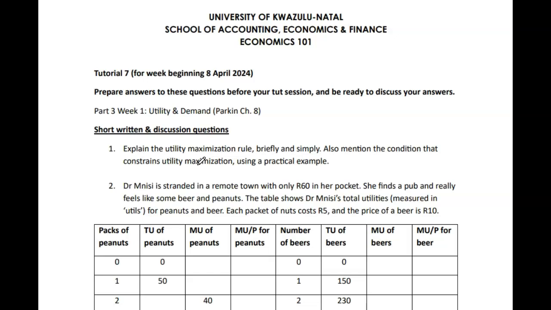Now, utility maximization is when, let's say you've got a budget of 20 Rand, like the money in your pocket, and you can only spend 20 Rand on certain products. You're basically going to buy products that give the most happiness. We're going to do it right now over here. Basically, you buy the best products which have the most marginal utility per Rand. Because you're not going to buy the products that give the least amount of happiness. With that 20 Rand or that budget, you're going to make the most of it.